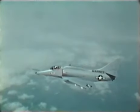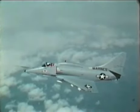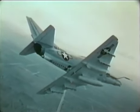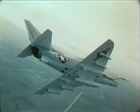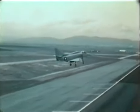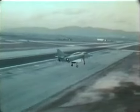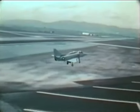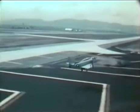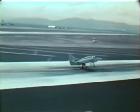The original Skyhawk had three store stations, but with strengthening of the wing from the E model onwards, this was increased to five. Another factor served to multiply this arrangement's effectiveness. Multiple carriage bomb racks were conceived by Navy and Marine personnel working at the Naval Air Facility at China Lake. After assessment at the Naval Ordnance Test Center, the design came to Douglas, where it was refined and put into manufacture. Subsequently, these racks were to be very important to the success of the Skyhawks in Vietnam.